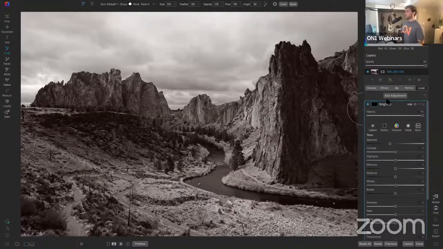brighten. So I have my brighten local adjustment and I've chosen lighten for this. So I'm using the lighten preset. That's going to increase the exposure. So now what I just want to do is the same exact thing, but to these brighter areas.